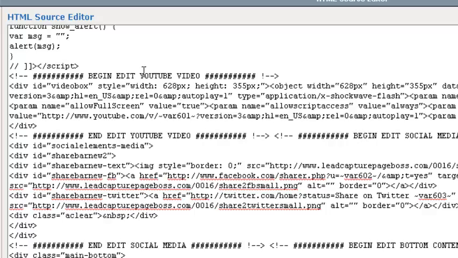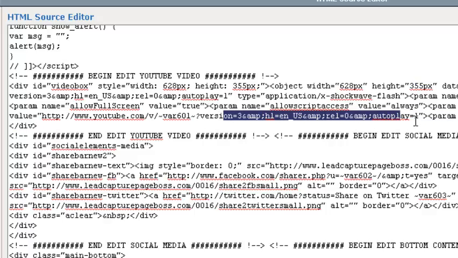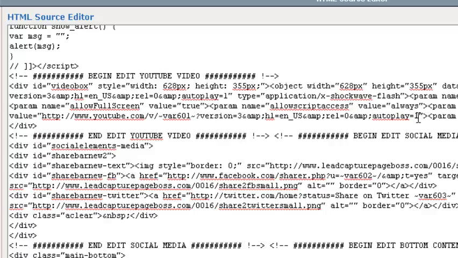Now, here's the YouTube video. Again, you don't need to edit anything here because we use the variables in your personal information to display the video. But if you wanted to come in and change the sizing, you're welcome to do so. If you wanted to change different variables, autoplay equals 1. 1 means that it starts to autoplay automatically.